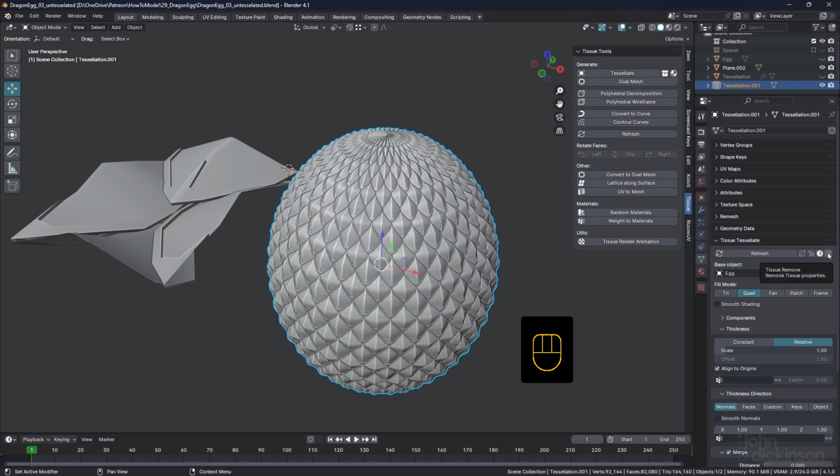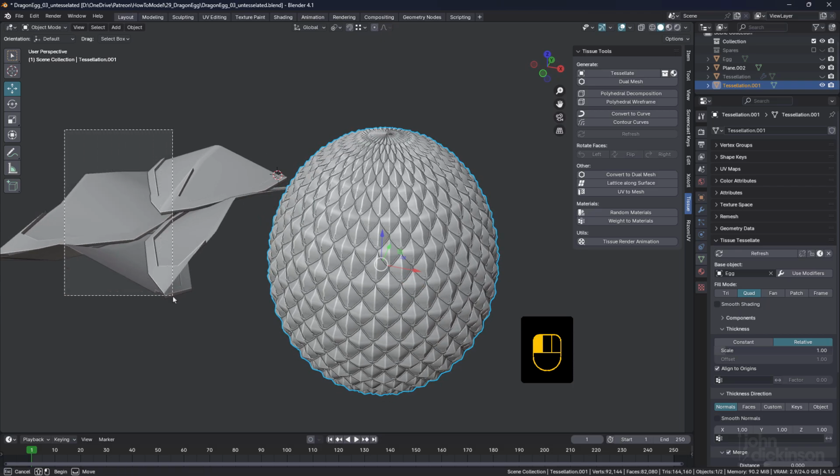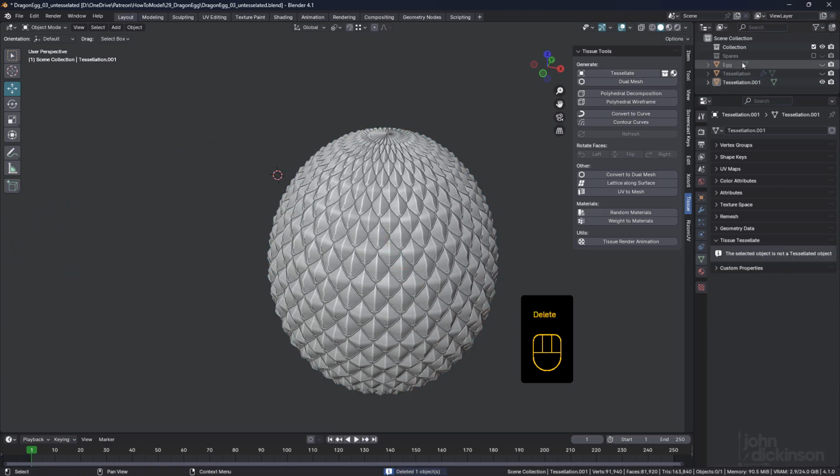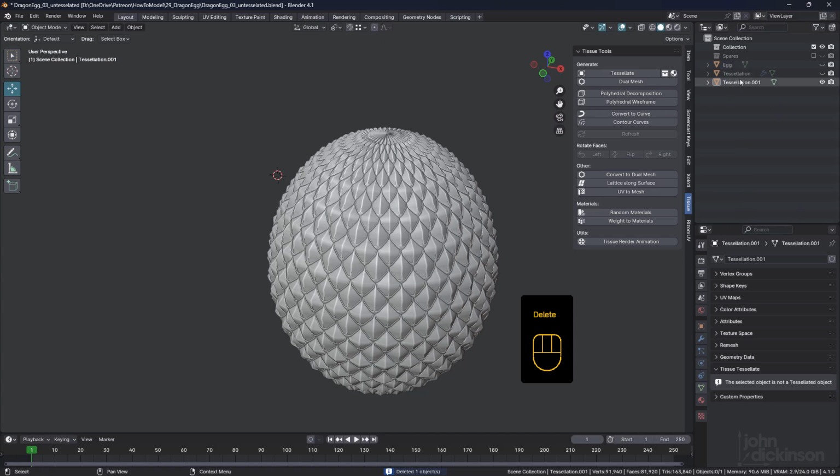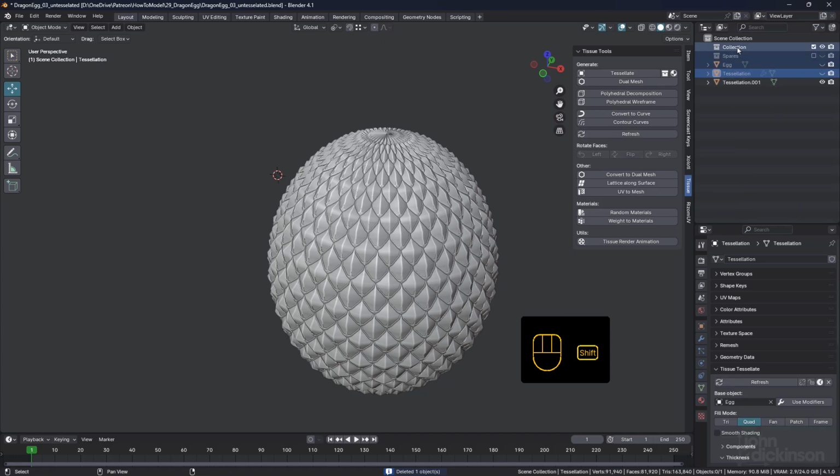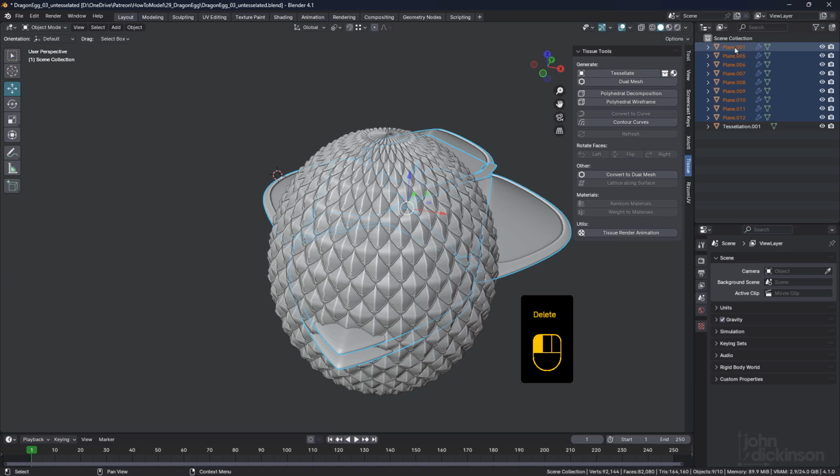Now to remove the tissue and apply it to the object, you just click on this cross. Okay, you'll get a little warning. I'm going to click OK because I've saved this. So that's fine. I'm going to now just clear up this document because I've also got this in the saved version. So get rid of all of this.